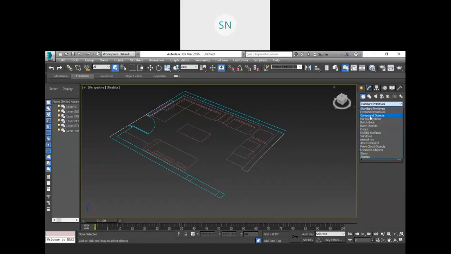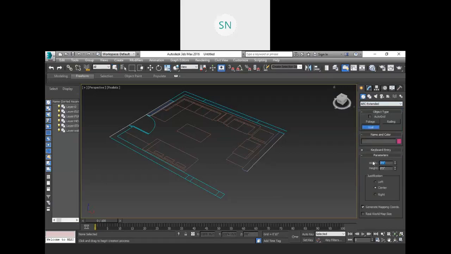In the drop down, you will get AEC extended. In the AEC extended, we have wall and foliage also. So click on the wall, and here you have to type a wall width. We want 9 inch, and height of your wall 10 feet. Okay, now go to the top view.